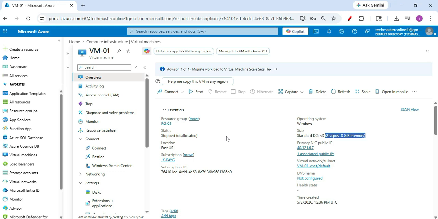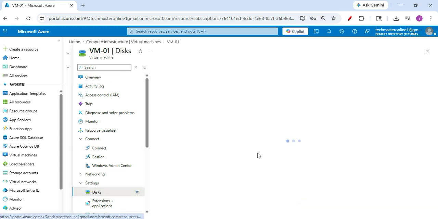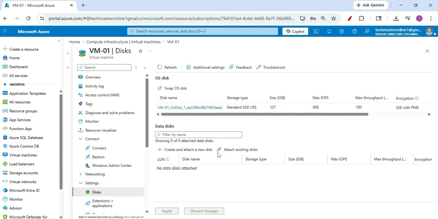Now you only need to pay for the disk charge. Disk charge you definitely need to pay, whether it is running or stopped (deallocated), whatever the scenario. So we are still paying for the disk because it is a kind of storage. Data, everything is saved here. But compute and other resources, memory, CPU, everything, get released when we are deallocating.